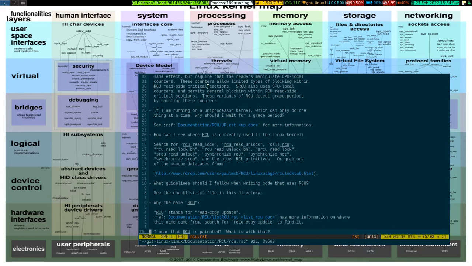If I forgot all this, I bound a key to bring up all the Vim keys in front of me. I'm sitting on a window manager called i3.